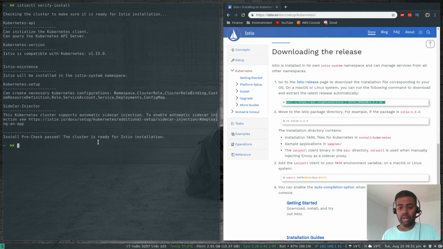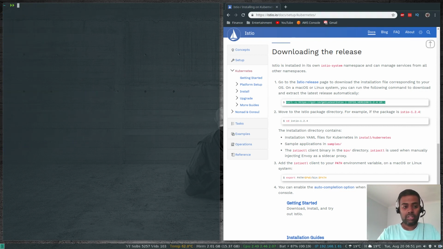It's always a good idea to check whether there is any problem by running this command. That will tell you if you've got any problem or not. For example, Istio will be installed in the istio-system namespace. If I do kubectl create namespace istio-system, okay, the istio-system namespace is created.